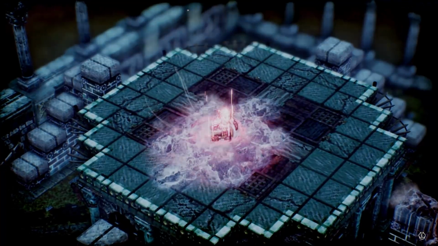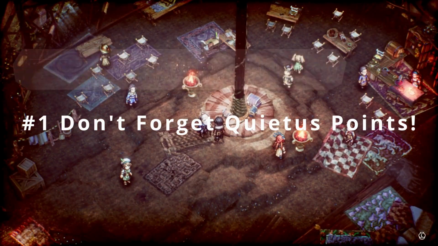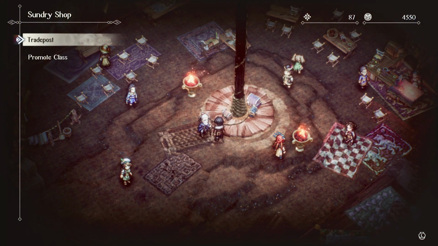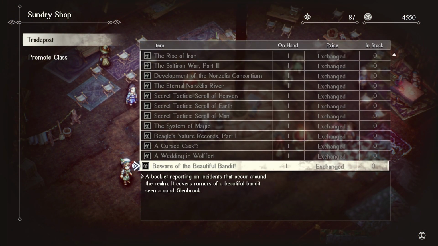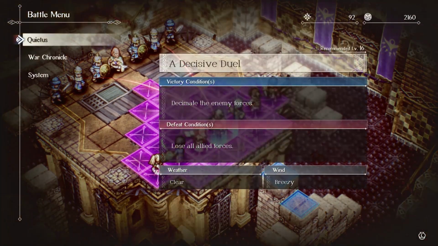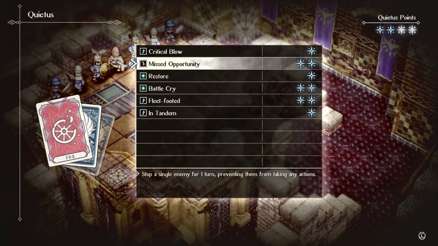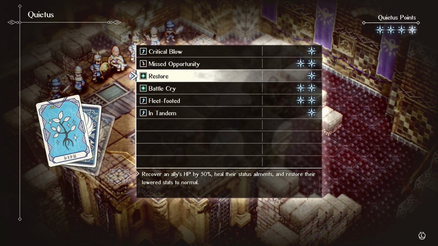Show me what you're made of. A few hours into the game, you'll unlock the ability to purchase Quietus points and special abilities that use these points in the sundry shop at your encampment. If you're like me, you'll keep forgetting about these abilities. But if you hit X at the beginning of any of your unit's turns, you can use Quietus points from the menu. These points open up many more tactical options for you.